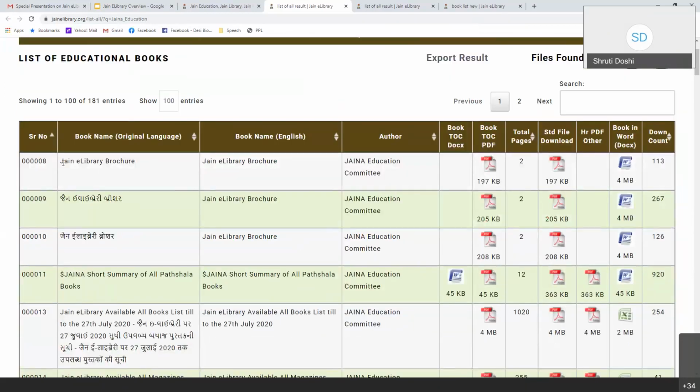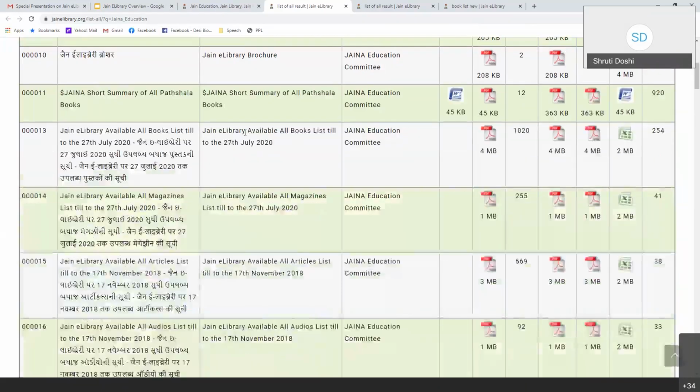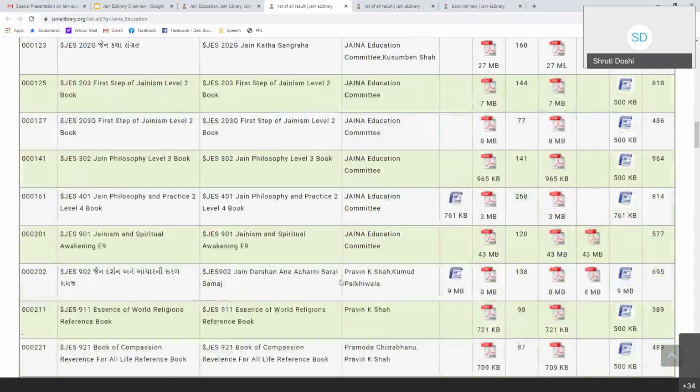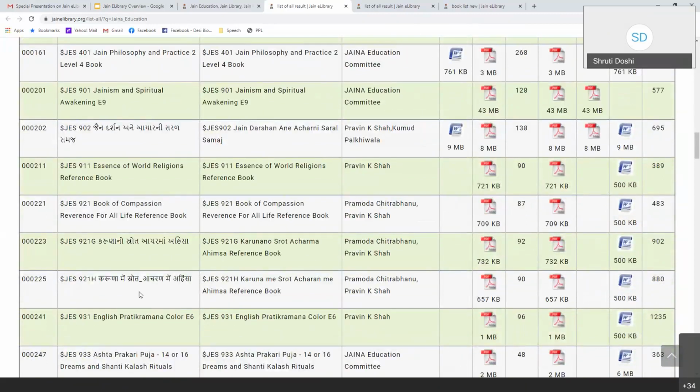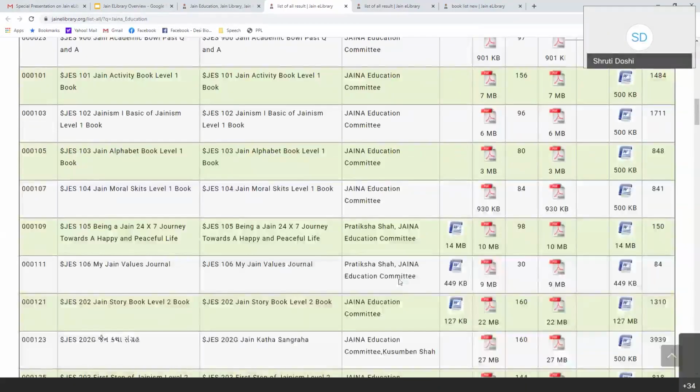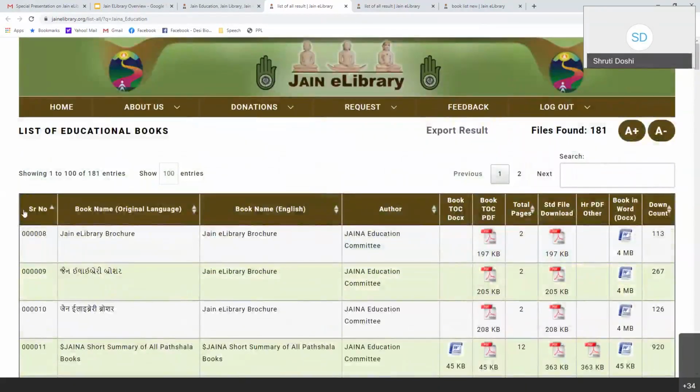So you can see all these educational books here are going to be available to you, a variety of all the books with the serial number, with the topic, the title, and who the authors are. It's going to be available to you. Let me also talk to you guys about the table that you see here and what each of the columns mean. So the first column is serial number. So this is another way of looking and searching for a specific book if you're given a serial number.